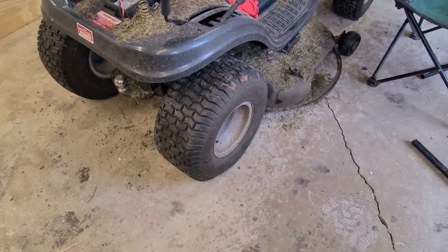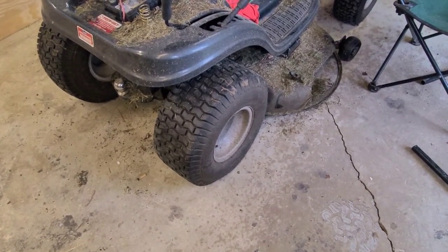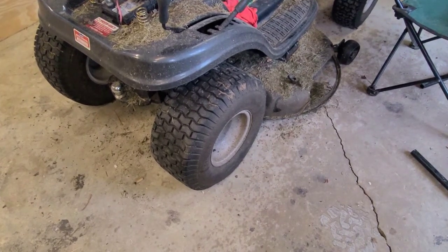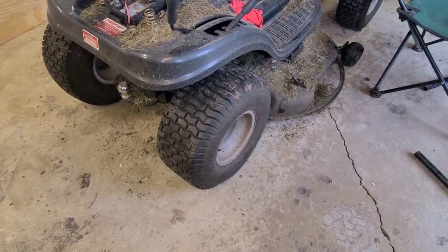My experience with lawnmower tires is once they leak, you might as well put a tube in them because you're not going to fix them any other way that I can find anyway. So that's what we're going to do today. We're going to put a tube in this tire.